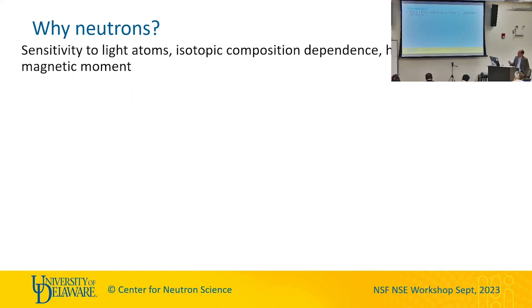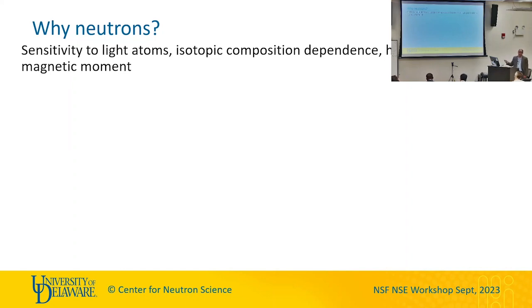So why neutrons, though? Why do we want to use neutrons? As I said, there are simpler, more economic ways to obtain this kind of information. So some of these concepts have been already introduced in the previous lecture, but I will reiterate. Neutrons are sensitive to light atoms, in particular hydrogens. You can use isotopic composition to make things visible or invisible to neutrons. They have high penetrability, so you can study your system at high temperature, low temperature, in magnetic environment, so you have large flexibility in that case.